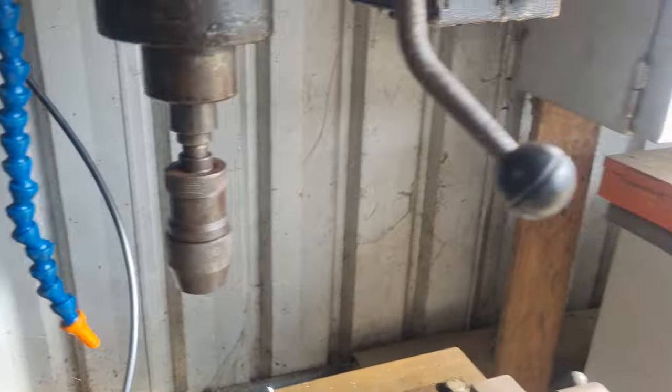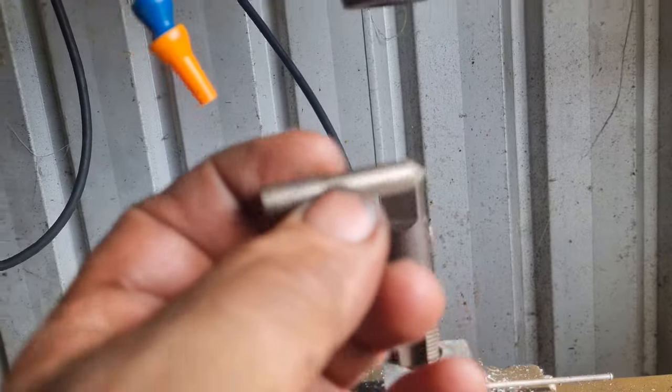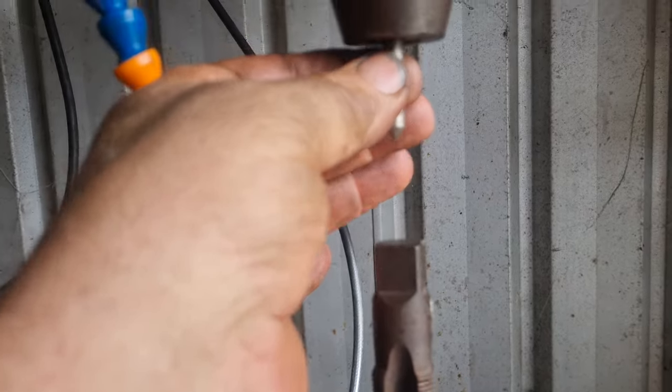Happy with that. My next step is to put a tap in it, and I will do it whilst it's still in situ. I've got just a little slug. This is high-speed steel with a pin on it. I'll put that in the Jacob's chuck, and that should locate on that hole and hold the tap square.